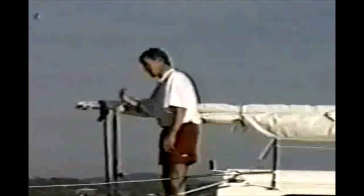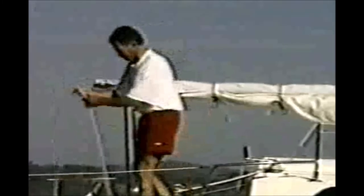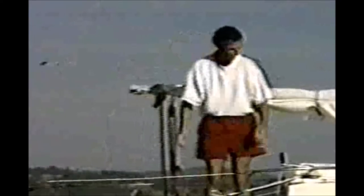I use the mast crutch for raising the sail all the time. I have a pigtail on the aft stay that will hold the boom on the water, but if the boat goes off from center and I'm under sail, using the crutch lets the boom swing to one side or the other if I'm still working on the bow by the mast to raise the Genoa. The crutch lets the boom go up, and the pigtail holds it. I have the main sheet wrapped around the block tackle a couple of times so it can't be accidentally released. I'm flaking out the sheet line so that if the boom catches some wind while I'm forward, it won't get a knot caught in the blocks.